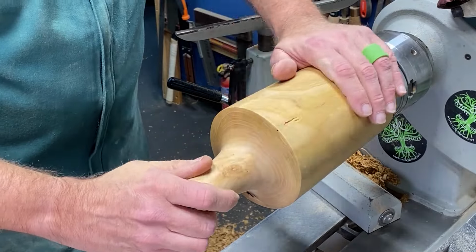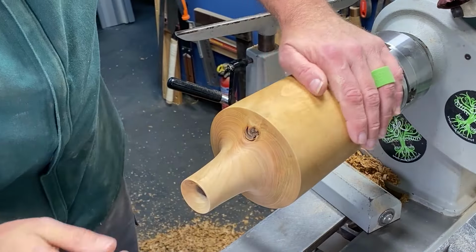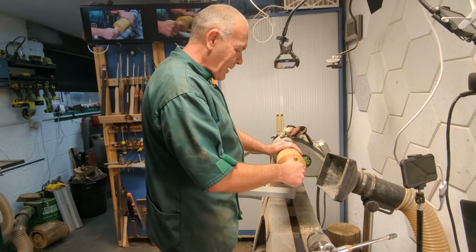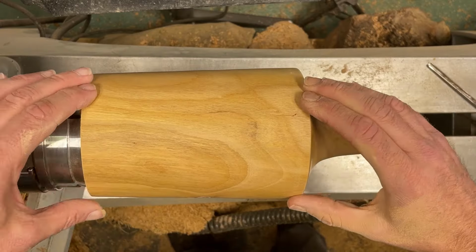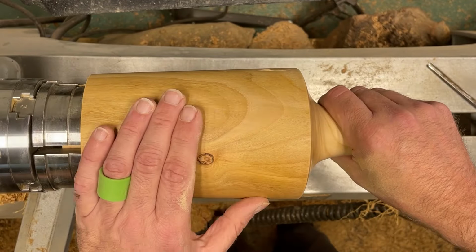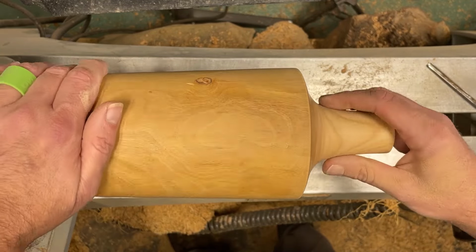Sanding away beautifully, and now's the bit where I have to do what I said I was going to do, which I've never done before, and now I'm nervous. What I'm wanting to do is to hand carve a texture on the side of this piece.